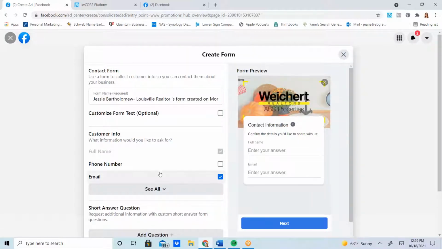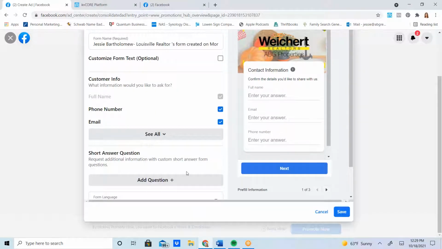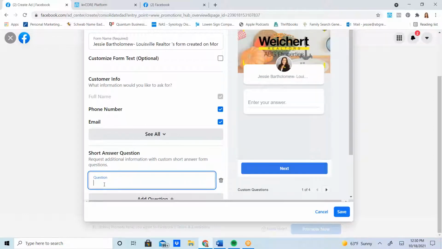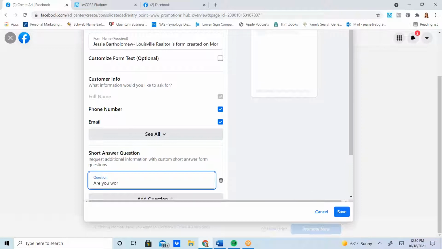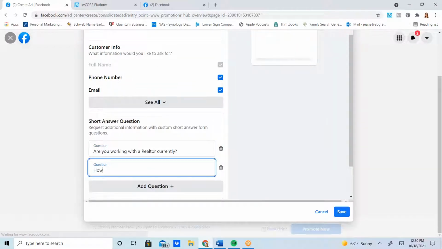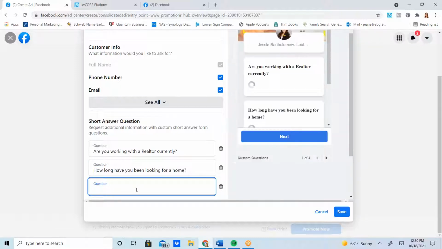Now you can put whatever questions you want them to answer. Okay, so if I want them to add their phone number too, you can do that. They gave me phone numbers and emails and names and questions. I just type out a question. Exactly, yeah. I'm going to make things how to do the offer the best. Call Facebook, see your answer, and go from there.